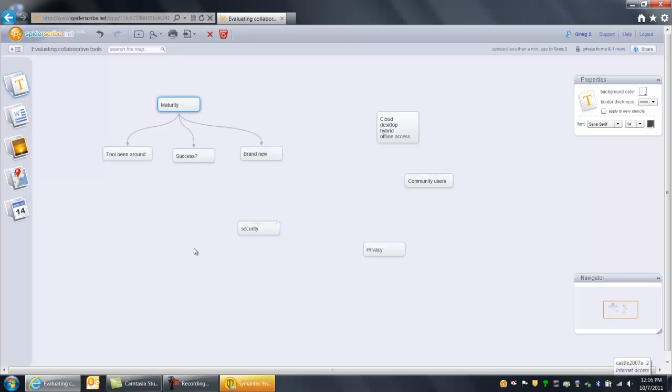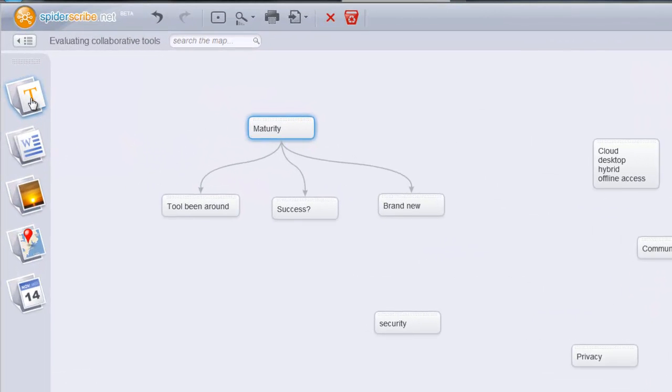So we've added text boxes onto our map so far. I want to show you one of the other ways you can do something. On the left hand side we've been doing text boxes. Let's slide down to the third one, a picture box. So I'm just going to click on that, same idea, drag it. When I put it where I want, I let go and up comes a new box.